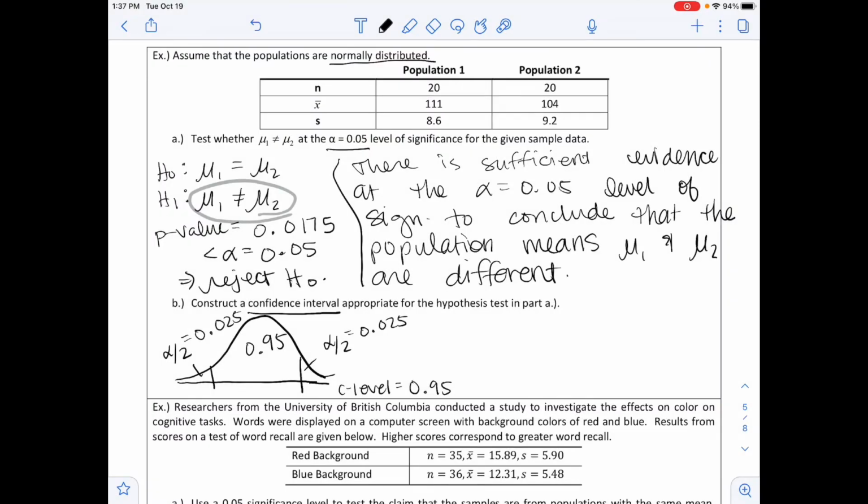From the graphing calculator, we get a lower bound of 1.298, comma 12.702. And back from chapter 8, we talked about testing when we had a confidence interval. And so what we had to look for was 0. And since both your lower and your upper bound are positive, so 0 is not in the interval, this means that we are going to reject H naught.